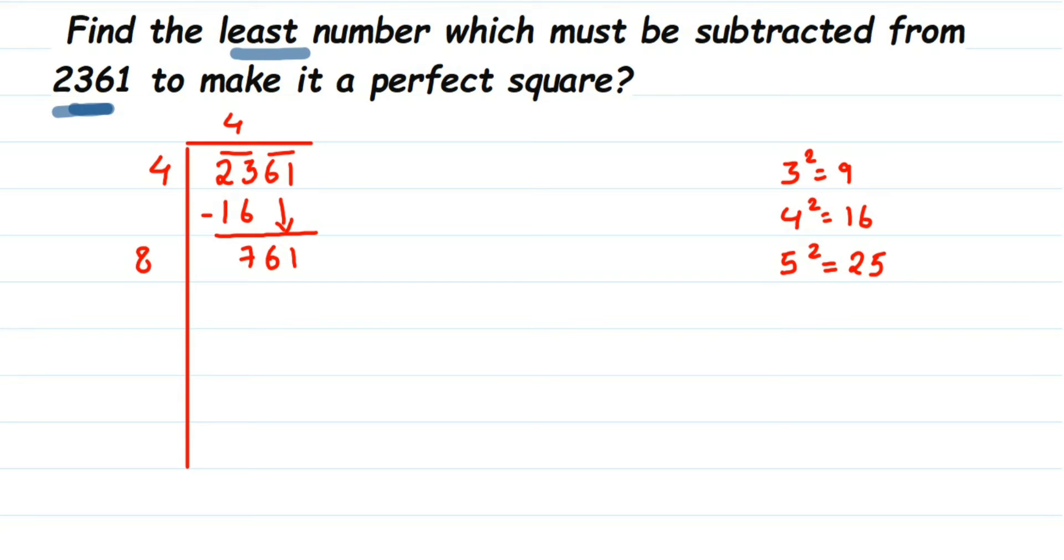I have to find out a number in the ones place. Now this number should be in such a way that if I'm multiplying it, it should be multiplied with the ones place. Suppose I'm taking 82 here, then I should multiply with 2 here. The number in the ones place and the number I'm multiplying, they should both be same. So if I take 2 times 2 is 4, and then 8 times 2 is 16, I got 164. It's quite small, so let me go to a bigger number here.